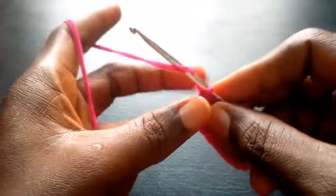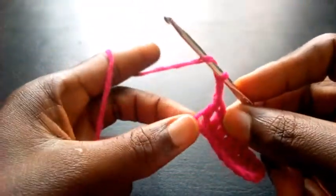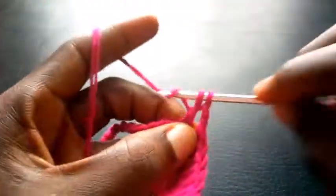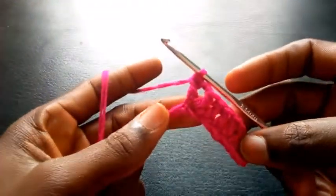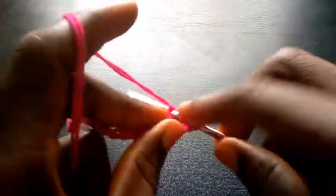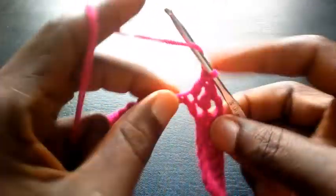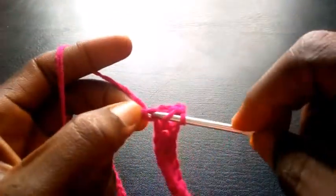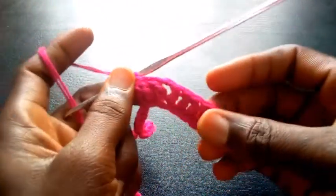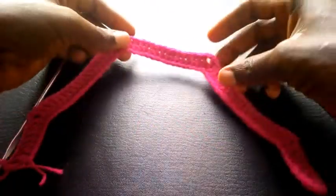So right now I'm going to chain 2, 1, 2. So I'm going to insert into the same loop as my corner loop. So I proceed from here to the next one. Double crochet. So this is how I'm going to proceed till I round it up on this same round. Now, as you can see, I've completed the round.